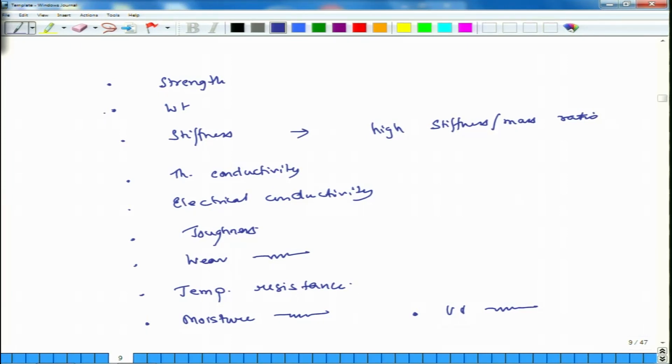Again a single material may not give you all these properties, but if you know exactly what your functional requirements are then you can engineer a particular composite material to a particular goal. This completes our second lecture for the week and tomorrow we will start discussing the mechanical behaviour of different types of composite materials in not necessarily in a mathematical sense, but initially we will start discussing in a qualitative sense and then slowly we will move into the mathematics of different types of relations which govern behaviour of composite materials. So, with that we close for today and I look forward to seeing you tomorrow. Thank you.